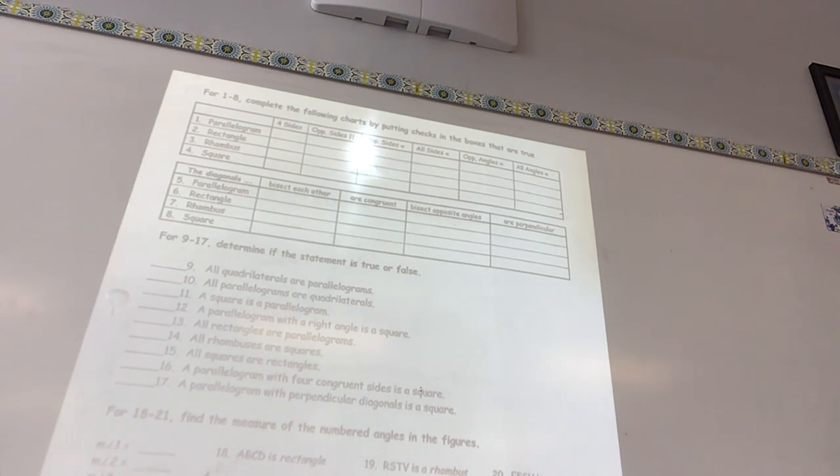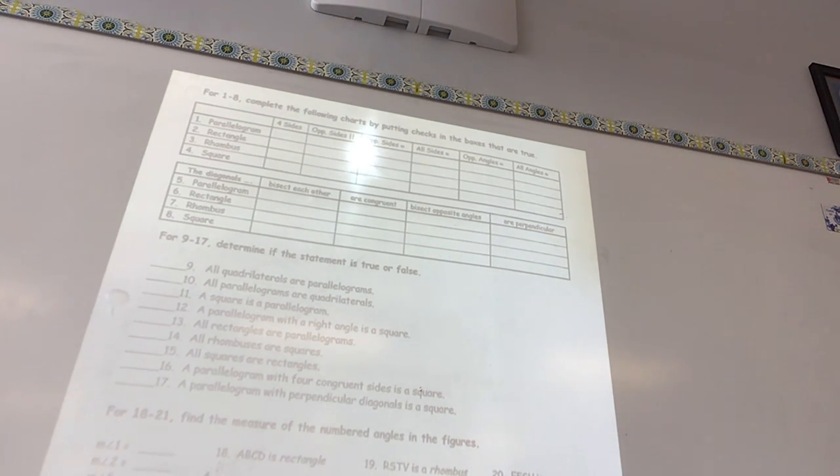See, this square thinks he's such hot stuff. A square has to have 4 congruent sides and 4 right angles. And a parallelogram, 17, a parallelogram with perpendicular diagonals, who has them? Right, so he says in this question it is a square, and it's false because first he has to be a rhombus. Want any repeats of those?